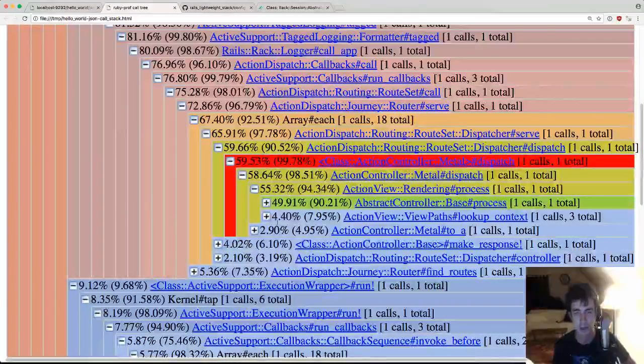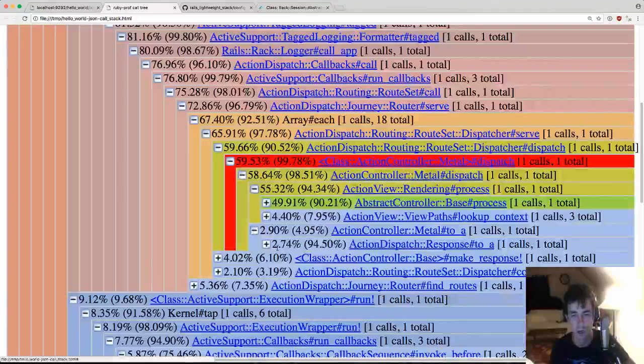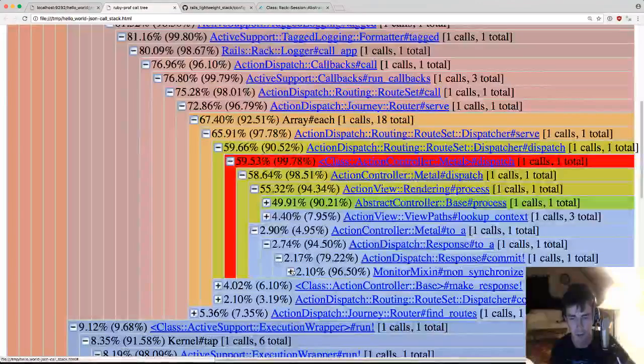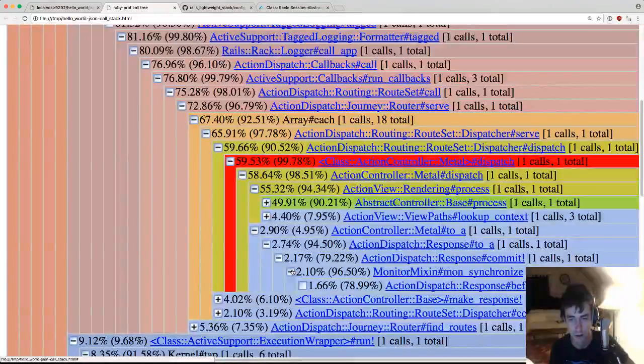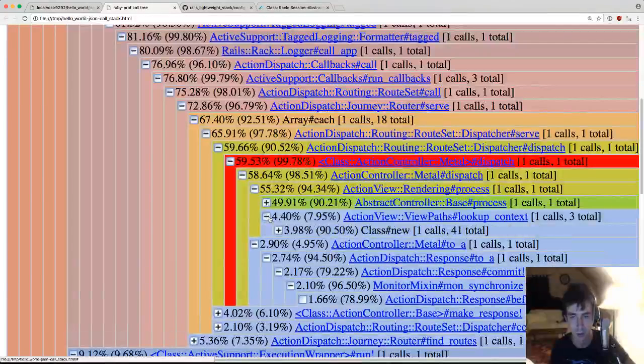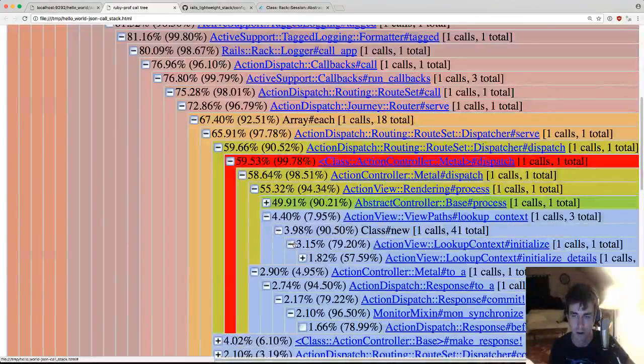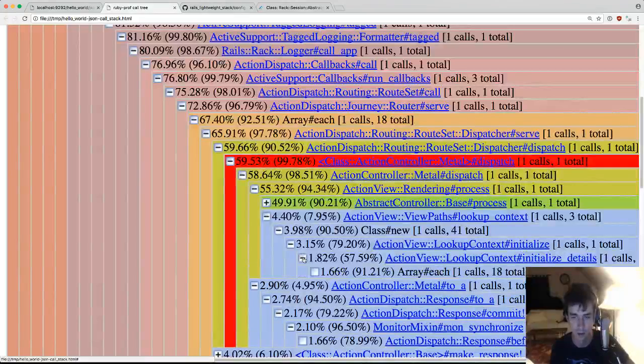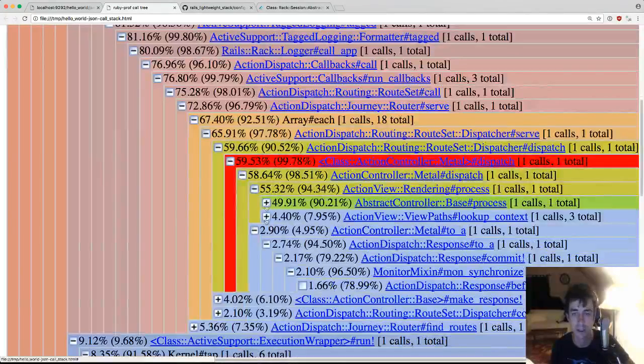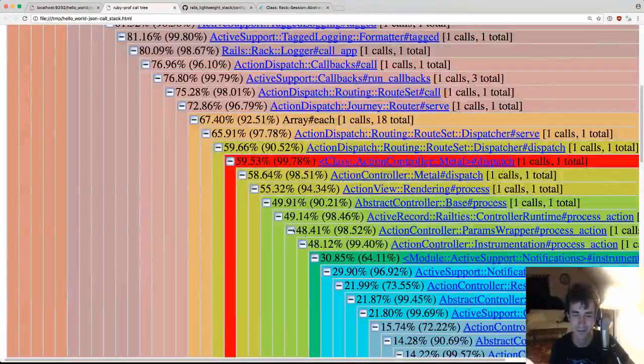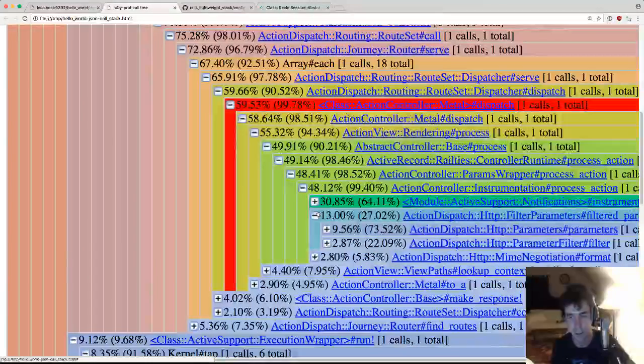ActionController::Metal dispatch. It's calling to_a on something, I guess on the request. Another 5% looking up the view path context, which we don't use, unfortunately. Again, 99% of Rails apps will lose 18% on this.